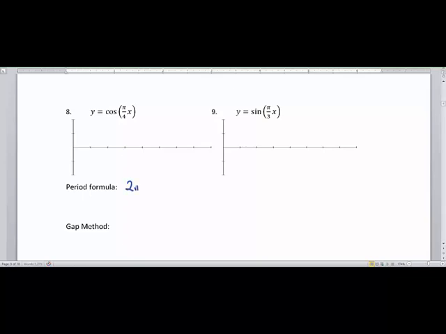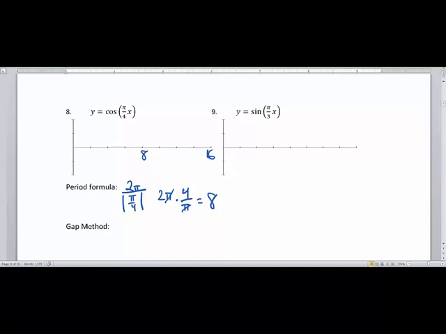Let's investigate the period formula. So 2 pi divided by the absolute value of pi over 4. So 2 pi, and then we're going to skip, flip, and then multiply. But check it out. The numerator and denominator have a pi in it, so those simplify. You would use the word cancel, but it's simplify. It would simplify to 1, and then that would make the period now an 8. So 8, that is your period. That would make this 16, and then you would divide the 8 by 4 and get all of your units here. Holy smokes, that's easy.